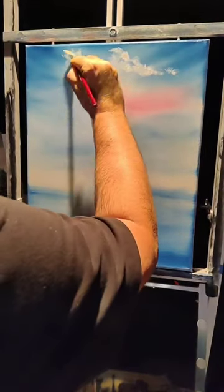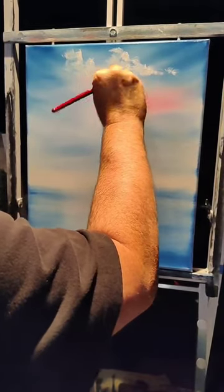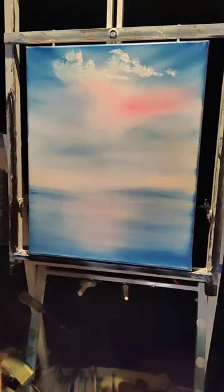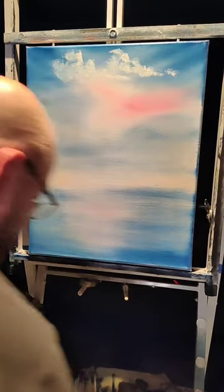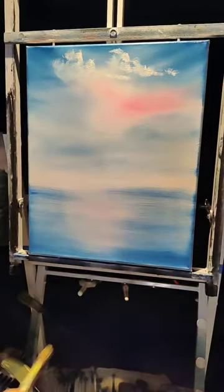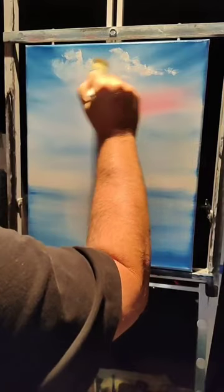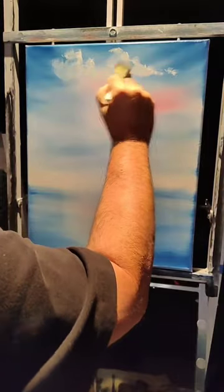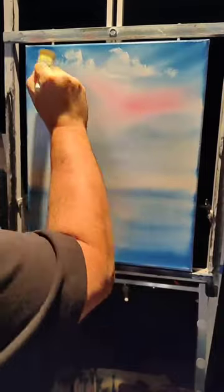Lots of paint. Alright, then I'm going to take a one inch brush. And we're just going to come through, blend out the bottom, try not to touch the top, leave some holes. Kind of touch it up like that. Same thing over here.